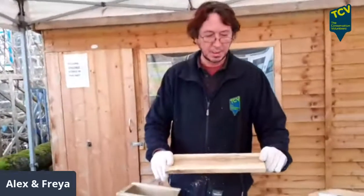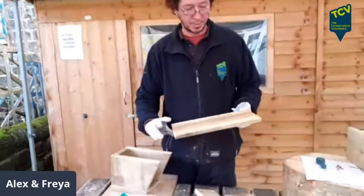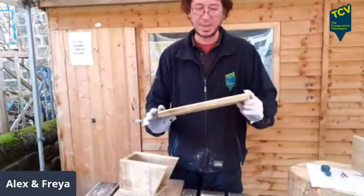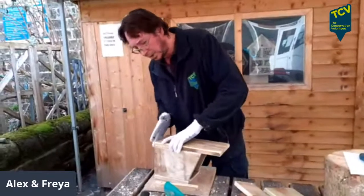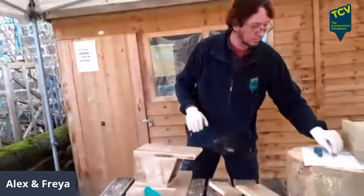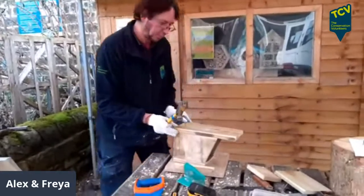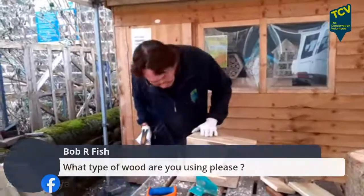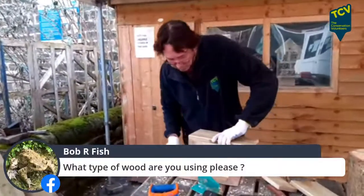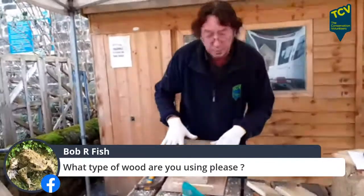So we pick our best side. You can see the nails coming out of it there. That's acting as a nicer side. So yet again, keeping it flush at the bottom. Flush at the side. One thing, try to make sure I get it straight. Don't put the nails on the other side.